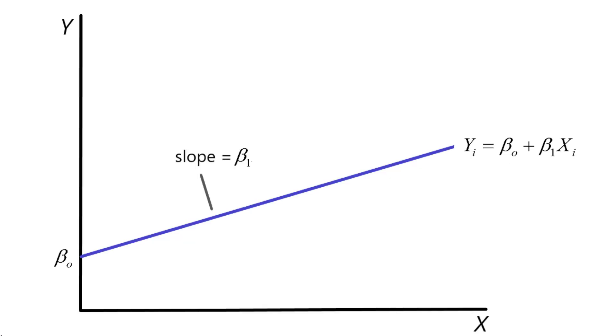Here's a graph of that relationship. We're assuming that β₀, the intercept is positive, and β₁, the slope is positive. When β₁ is larger, the equation is steeper. When β₁ is smaller, it becomes flatter. If β₁ is negative, we'd have a downward sloping relationship.